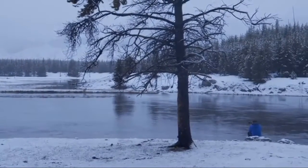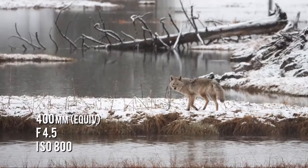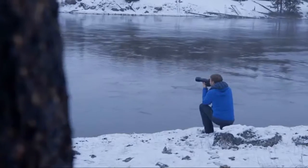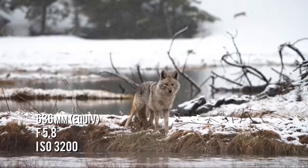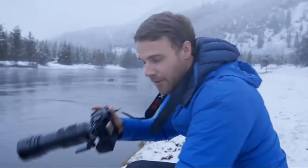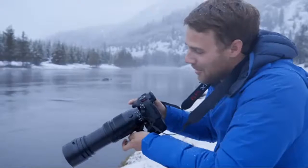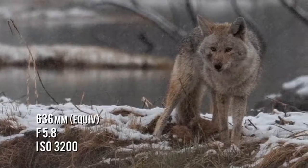With a durable magnesium alloy body that's splash, dust, and freeze-proof, the mirrorless design enables a lighter, more compact camera body that can go anywhere you can. Cutting-edge features include 4K 60p 4:2:0 8-bit and 30p 4:2:2 10-bit in-camera cinematic video, 5 GHz Wi-Fi plus Bluetooth for fast connection and image transfer, lightning-fast DFD focusing, 5-axis Dual IS 2, zero stabilization and exposure technologies not possible with traditional DSLRs.